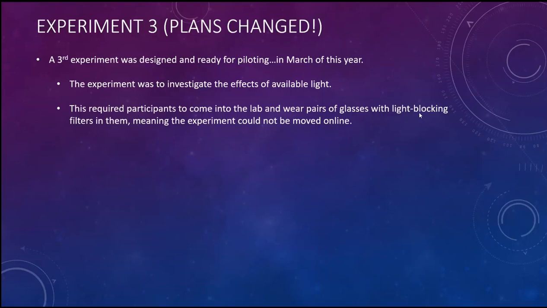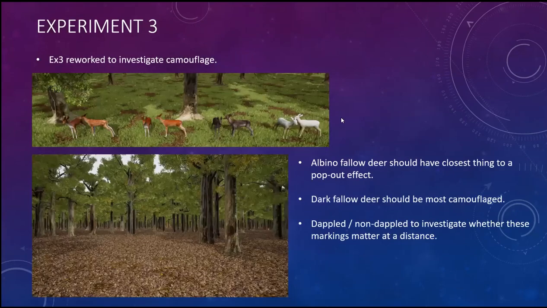We can't bring people in. So that experiment, and the nature of this experiment means it can't be moved online. So we're going to have to rethink that and maybe do it when things get back to normal. What we've done instead, which you may find interesting, is we're using these kinds of environments now, much more dense, and we're looking at camouflage or different colorations of animals using a slightly modified methodology.